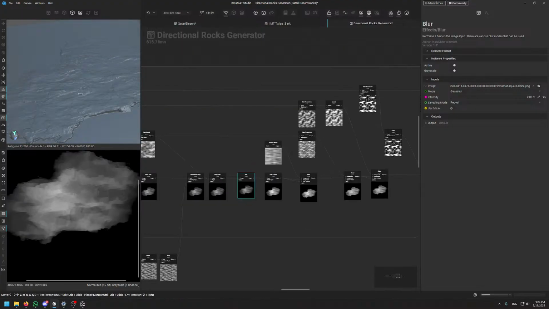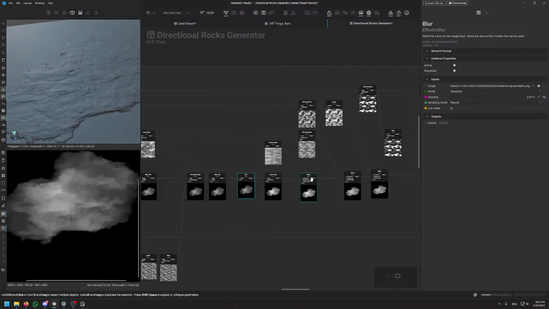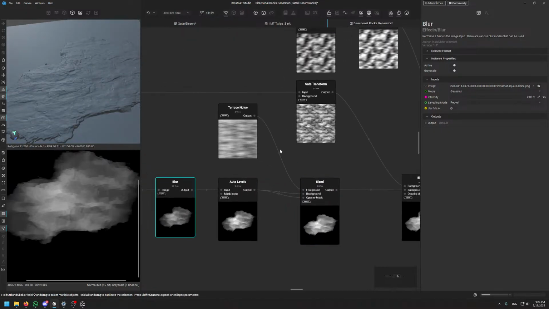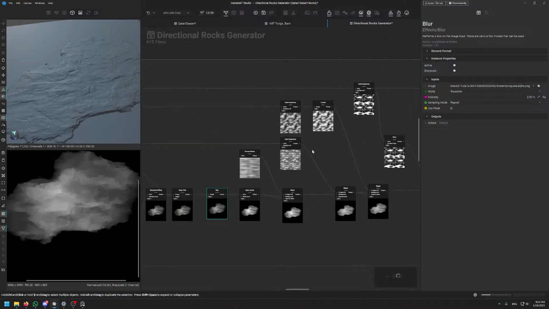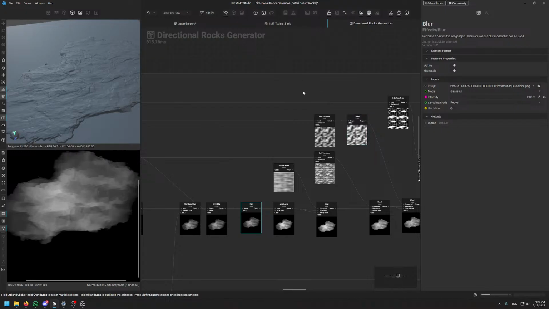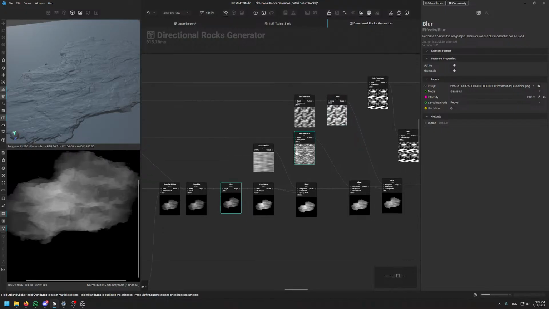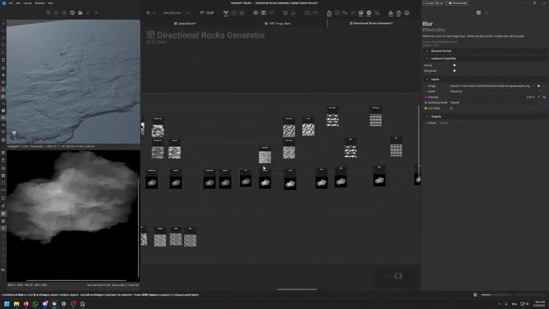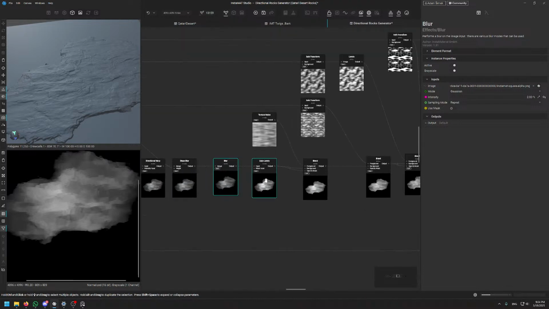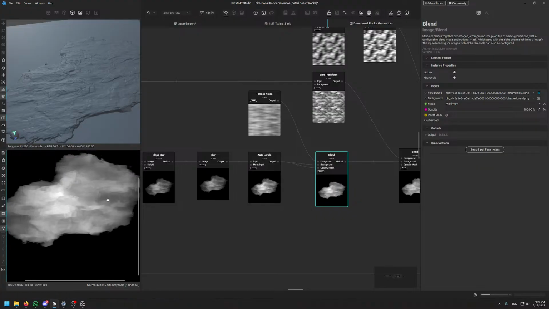I was just playing with a rock generator, which seems to be the recurring theme for me. I start working on something very small, and it becomes this huge project, and then it creates problems.